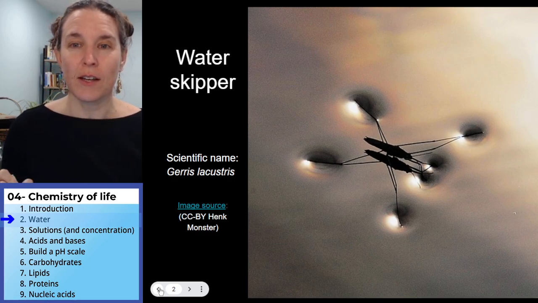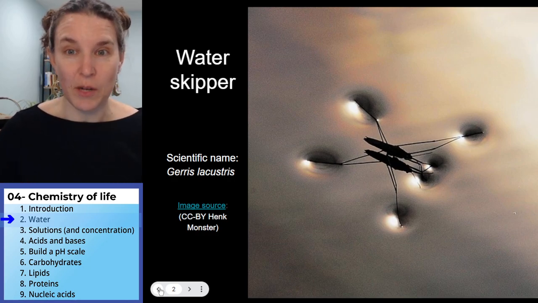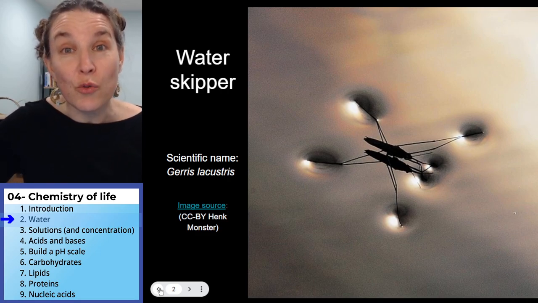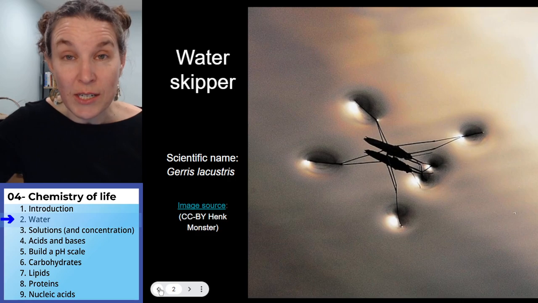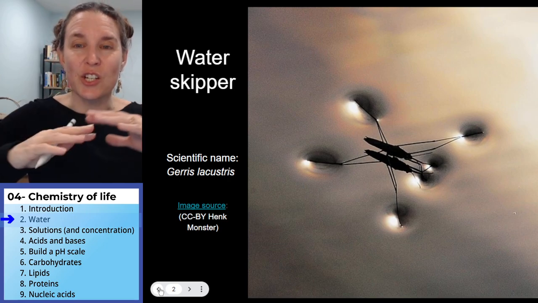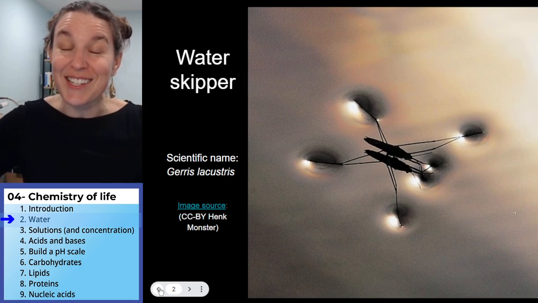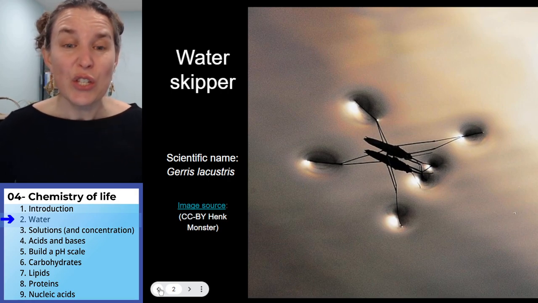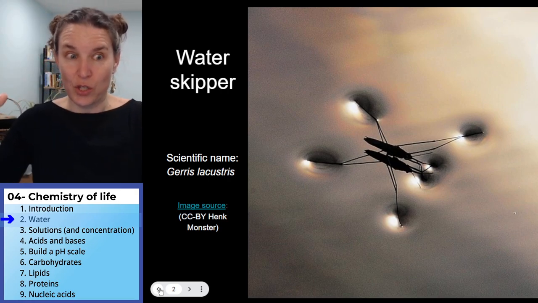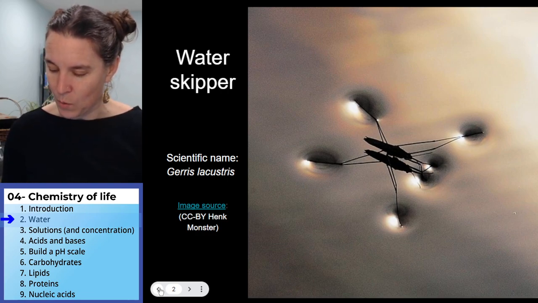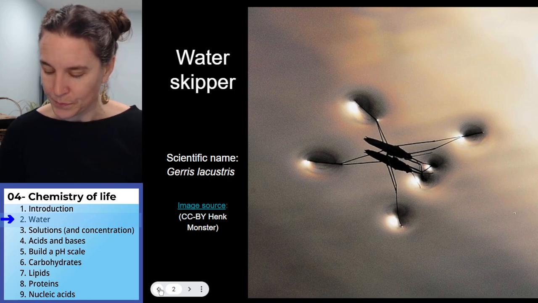If you could somehow break the hydrogen bonds and break the surface tension, you could cause the water skipper to sink. And I'm just going to tell you this, hopefully you don't have to try this, but if you do try this, be ready to rescue the water skipper. If you put a drop of dishwashing detergent right next to the water, not on the water skipper, but on the water, that detergent is going to break the surface tension of the water and the water skipper will sink.